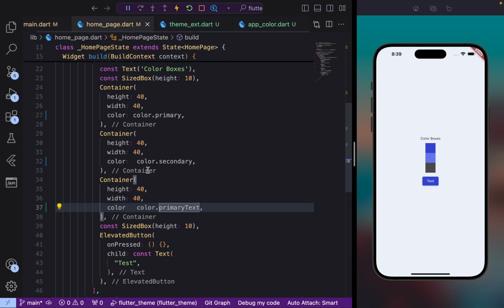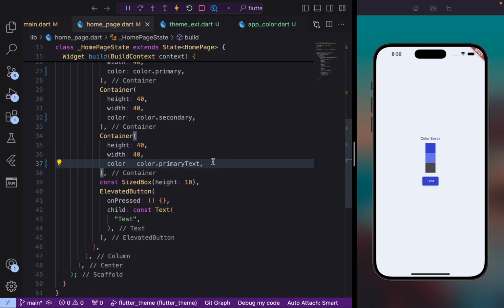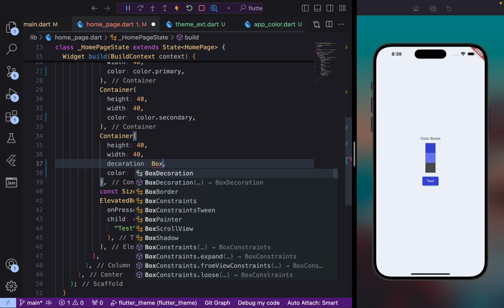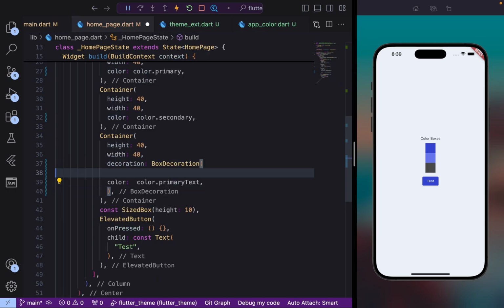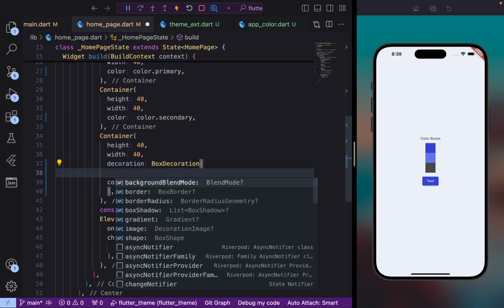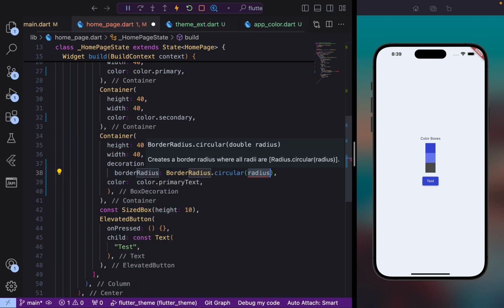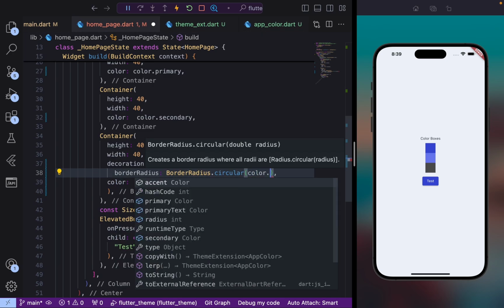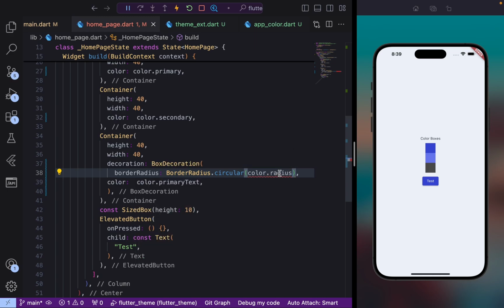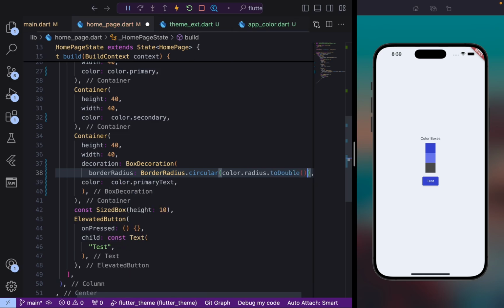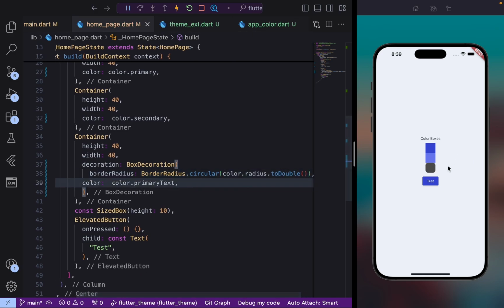Now, if I go to my home page and say decoration, BoxDecoration, and say borderRadius.circular, and as a color dot radius. Okay, it takes a double.